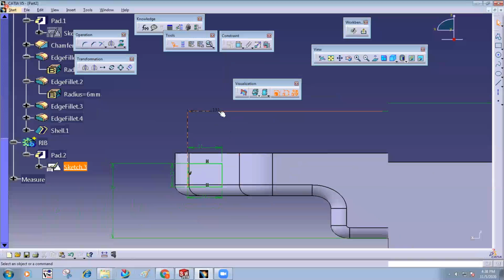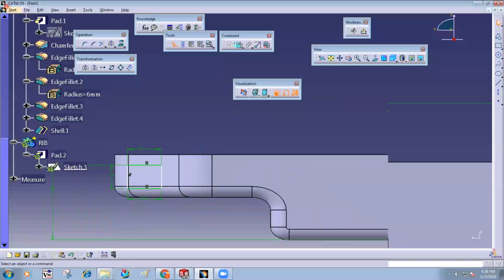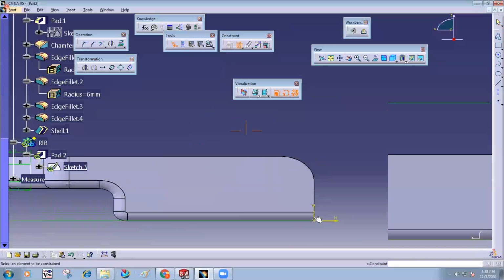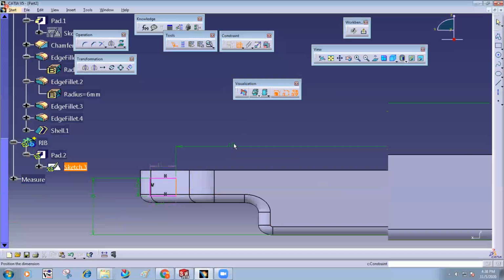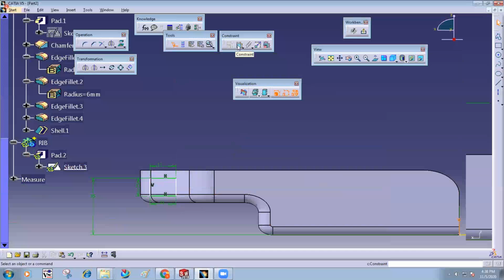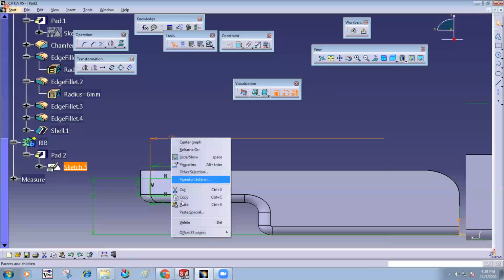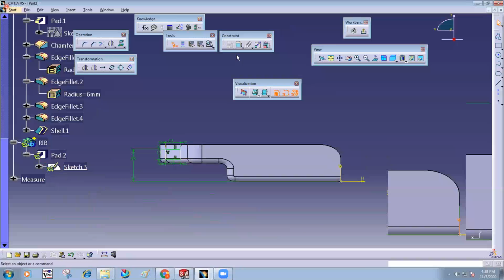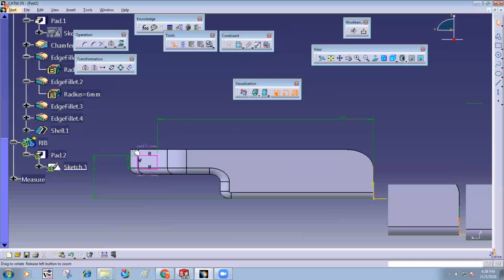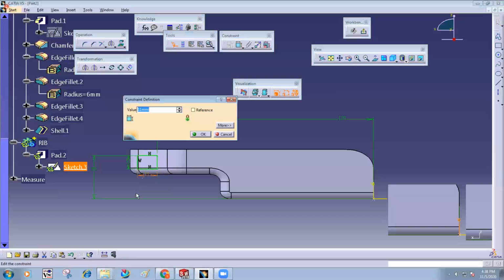So rather than select this dimension, I define this to this. It's already there. Okay, this I don't need then. This becomes 15, I'm considering.